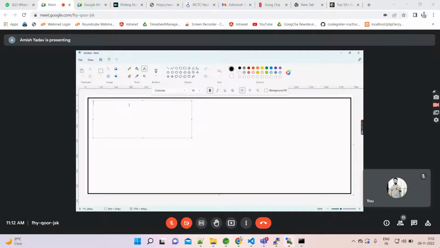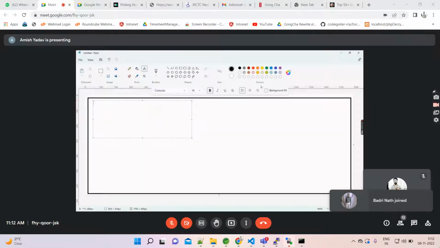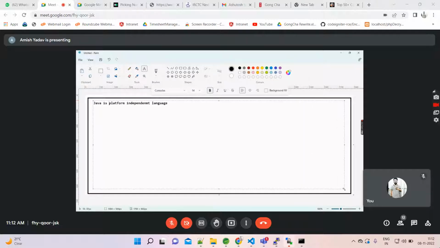One of the most important features in Java is this one: Java is a platform independent language. Okay, we will see why Java is a platform independent language.